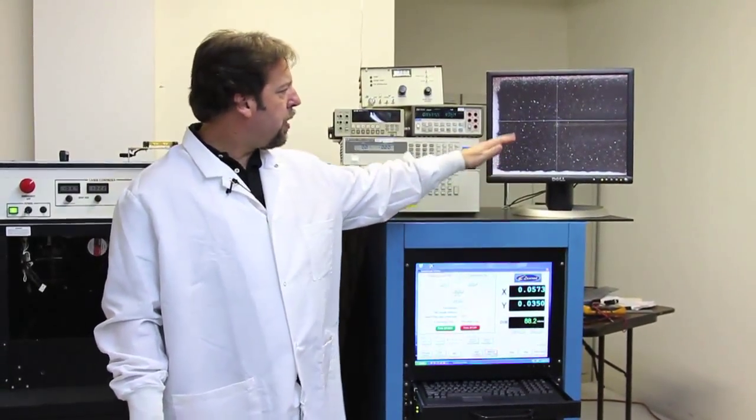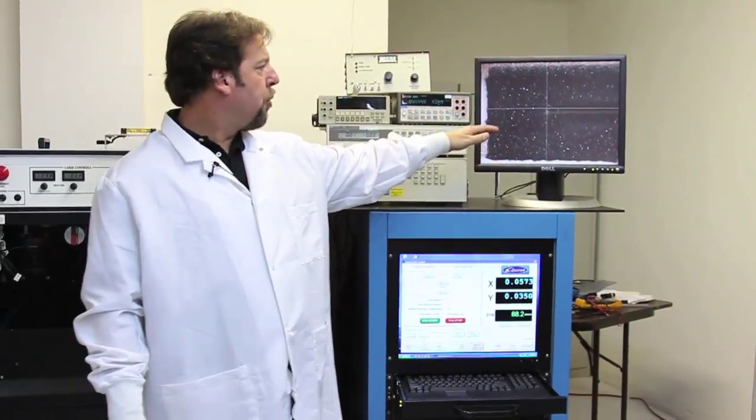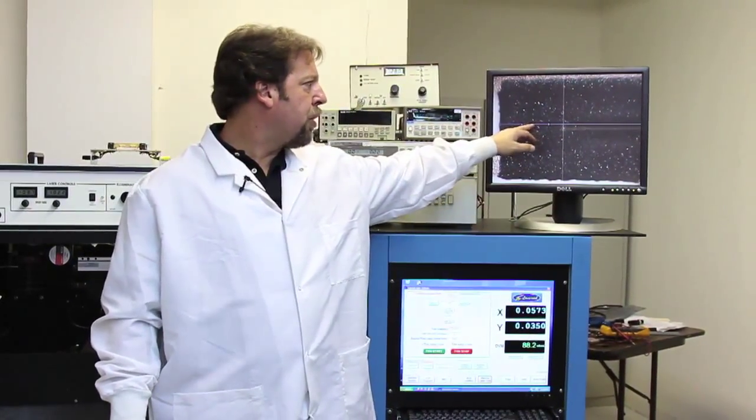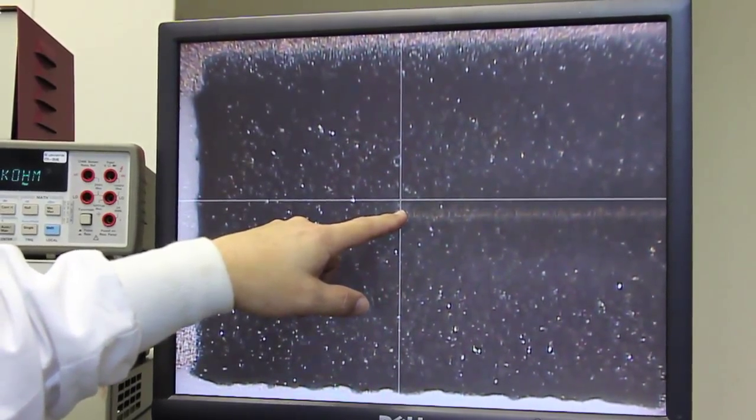Above the computer system is the video system. This gives you real-time feedback of what the laser will be trimming. So you can position the laser via the crosshair positioning system, and you can actually watch the trim in progress while it's trimming.